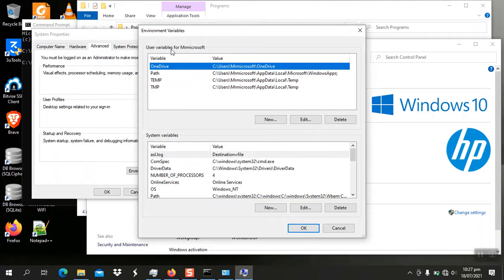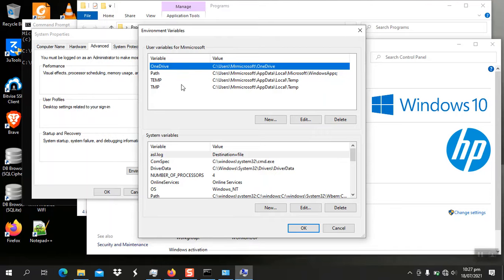This user is just for the tutorials, while system variables apply to all users on this system. This system has 2 users: this one I use just for tutorials, and my real user. The other user has Python already installed, so I just want it for this user.